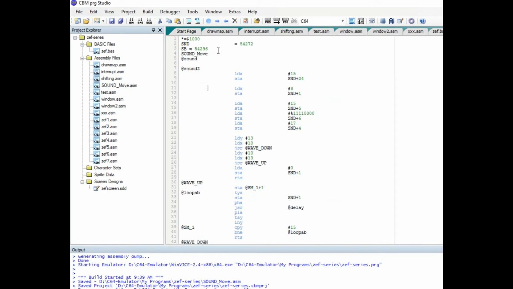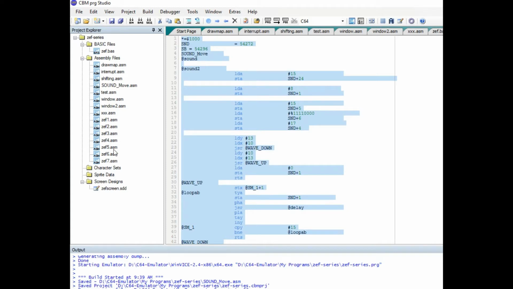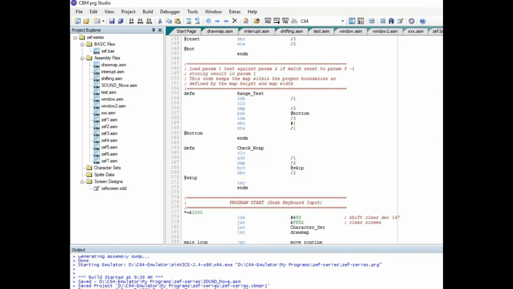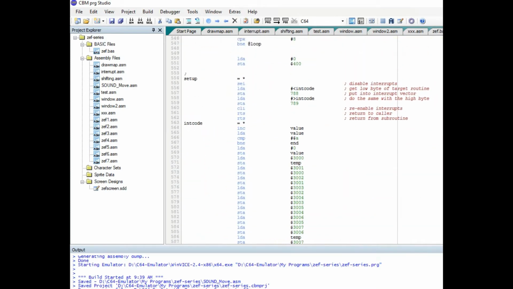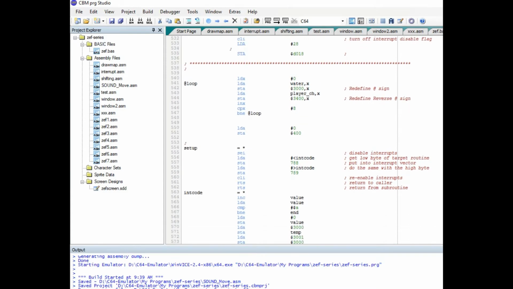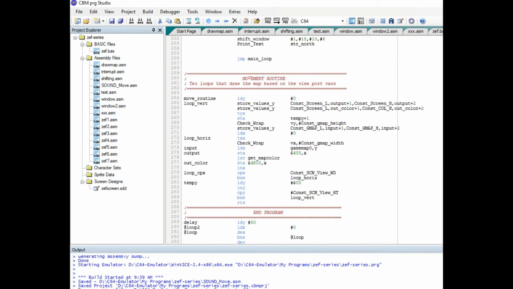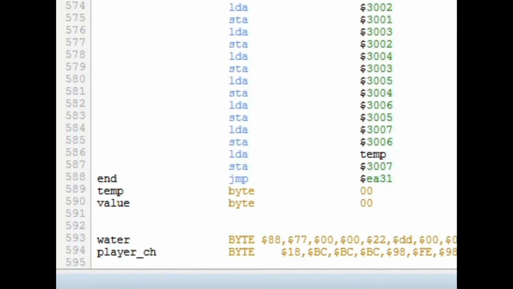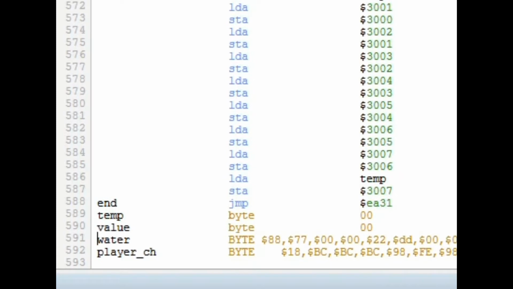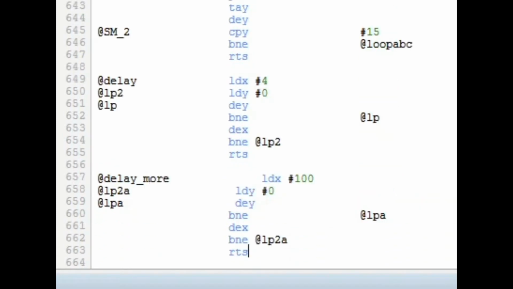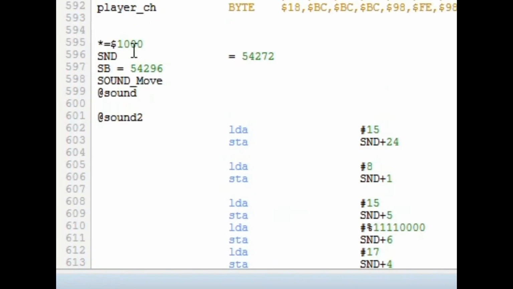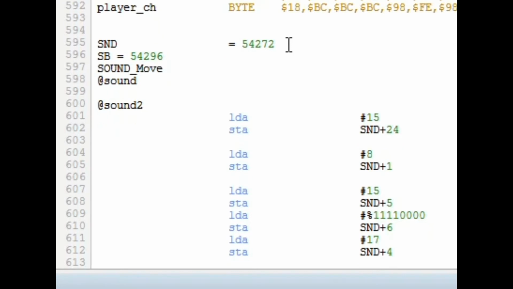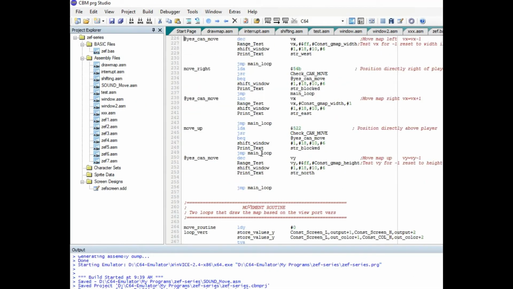I could do an include for this, but I'd rather just add it in line. And it's a matter of determining where you want this in the program code. Now you could throw it in the interrupt, but at least initially we're not going to do that. Let's just throw it right here. Let's just throw it at the bottom. These constants can be moved. And I have constants up here.